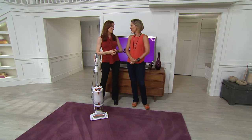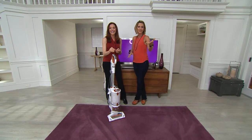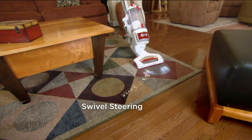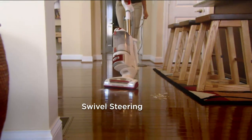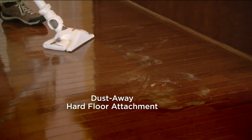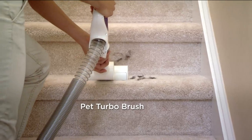You will also never lose suction the whole time you're vacuuming. You could come home after vacation and you smell something — it's because there's stuff stuck in your carpet that you had no idea was there. That's the beauty of the Shark. That's why more than a hundred thousand have been picked up and more than 800 five-star reviews. But today you get it at the best price you've ever seen it here at QVC.